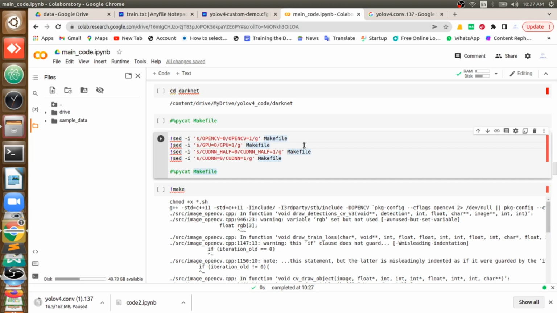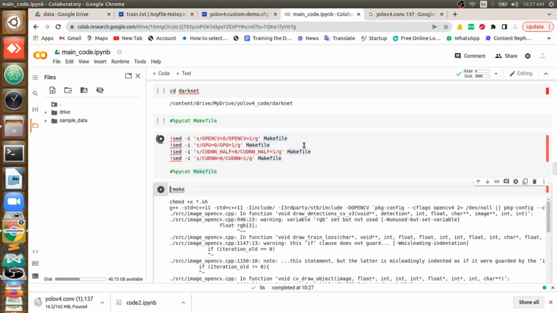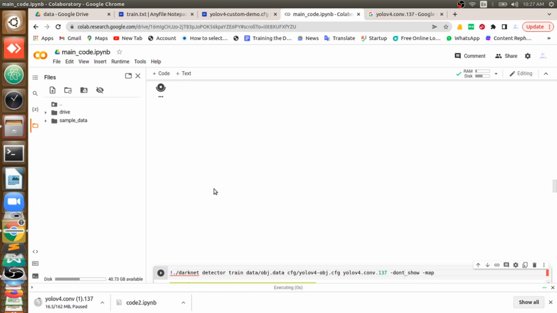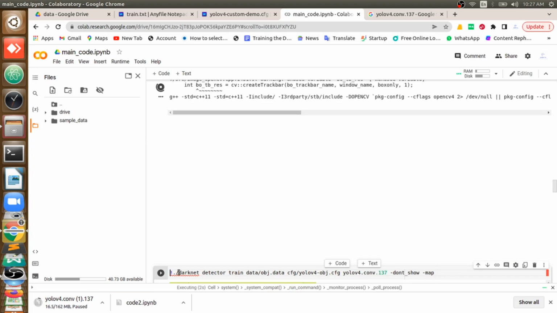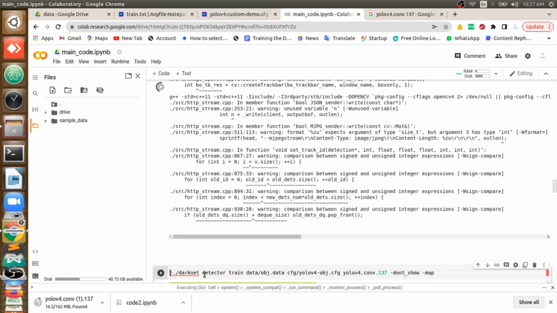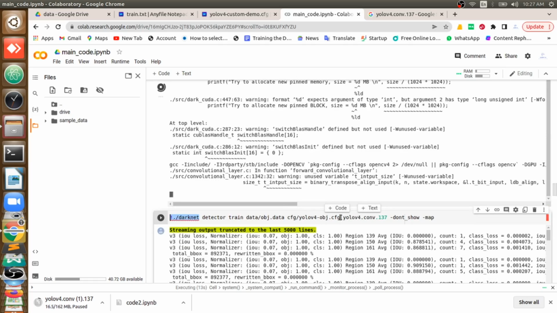So you need to run this part, and then you need to run make. If you don't run this make, you will be getting errors which say the darknet command is not found. So don't miss it, try to run this.